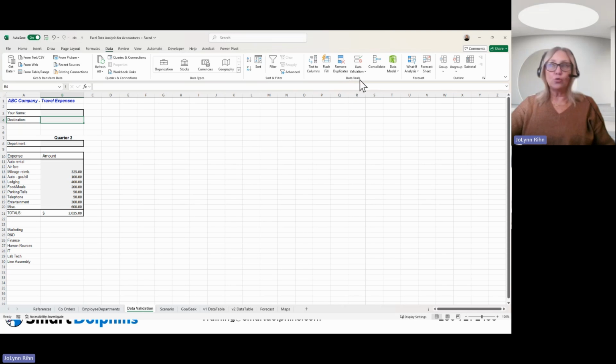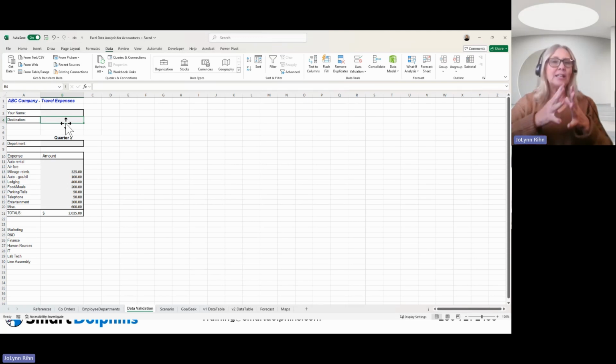So in the Data Tools group, what you want to do is click on the cell where you want to apply the data validation. It could be a range of cells or a single cell. Why don't I go to destination? So I'm going to go to B4, and let's say that we have a limit as to the destination number of characters we want them to enter when they fill out a travel expense report.